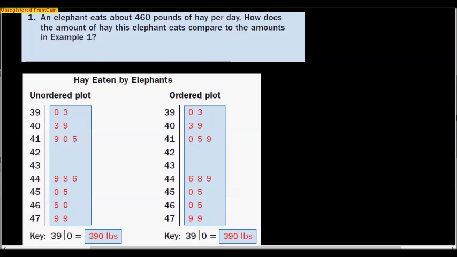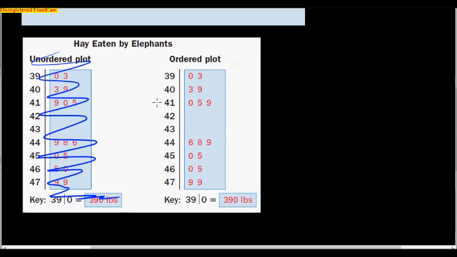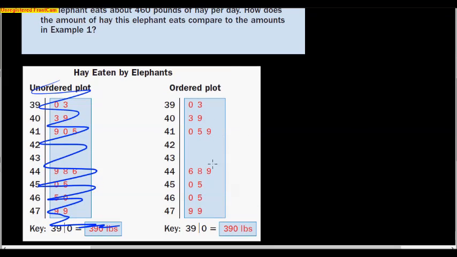Okay, so now when I copied this over here, you can see this would be the unordered plot. This is just the order in which they had them in the row up there back in example 1, and then these I put them in order. So we don't even have to look at this one really. It's just to show you an example of unordered versus ordered. So what they want you to do here is put the elephant that has 460 on here. So all you would do is come down here and 46 and add a 0 in right here. If it's ordered, you'd want to squeeze it in before that 0 or right in between this 0 and that 5. That'd be fine too.